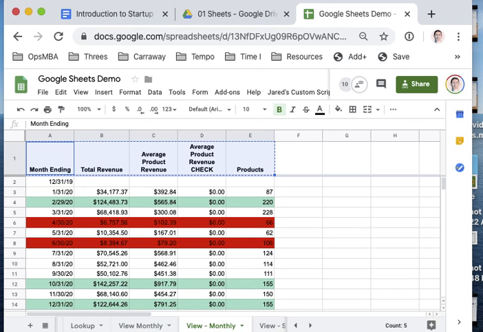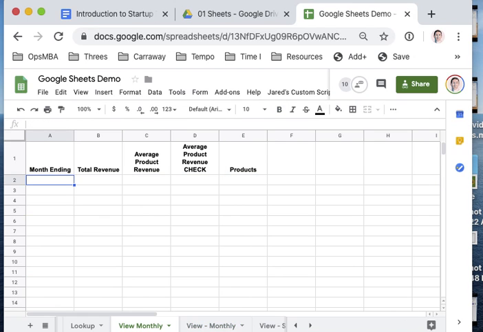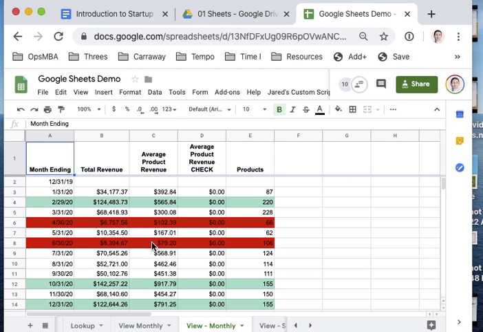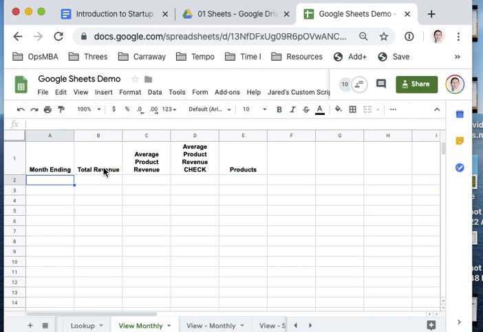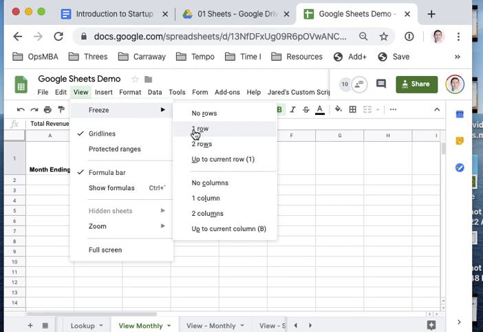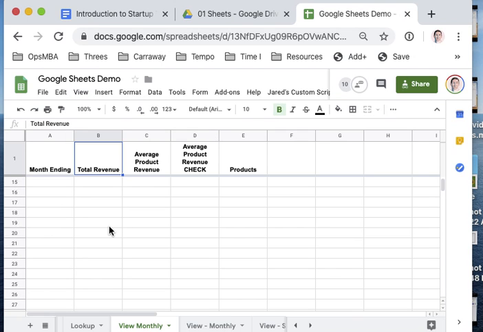Okay. So again, easy. Just grab the headers, move them over. As we talked about, you want to make it somewhat manageable. In this case, you can see it's bold right here, which just shows that that's where I have the rows frozen. So let's do that. Let's make it view, freeze, one row. So now when we scroll down, the top row does not scroll. You see the row numbers scroll, but the top row does not scroll.